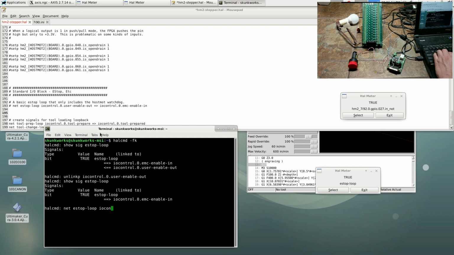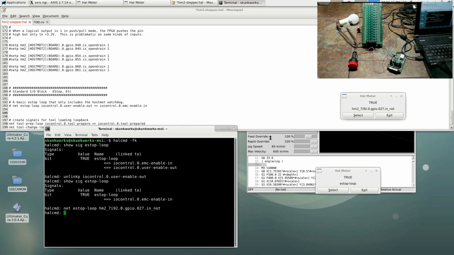Oh, what am I doing? I want to hook it to the actual input, which is the GPIO 27.